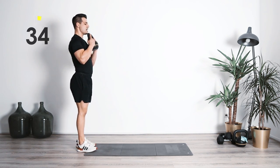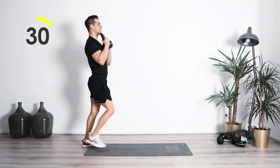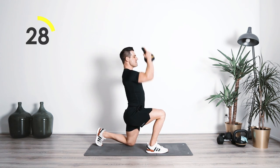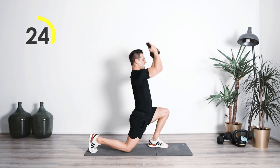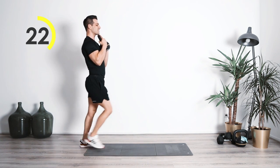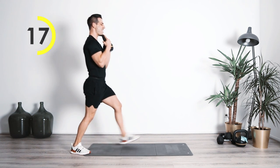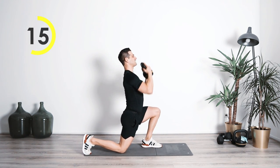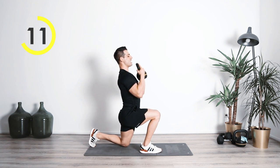5, 4, 3, 2, 1. Here we go, are you ready? Bring it up, backwards, to the front, in the air, backwards, come on, to the front, in the air, backwards, make it fast, don't waste time, 15 seconds. Keep that speed up. Come on. Be in the air.